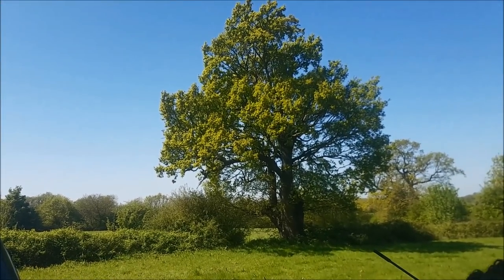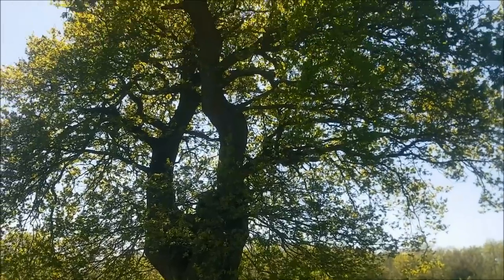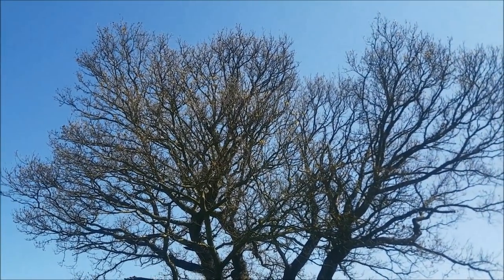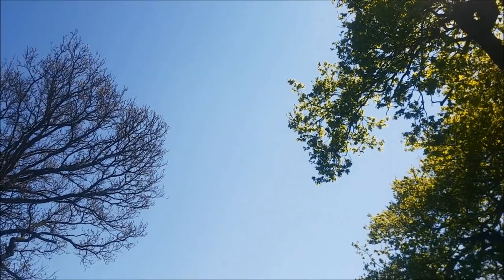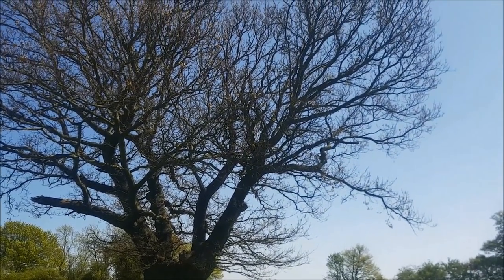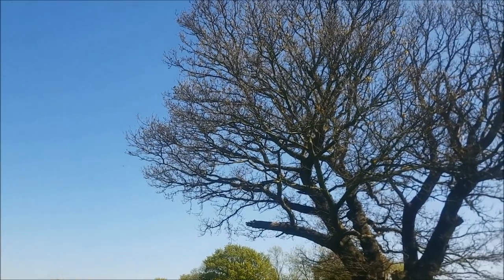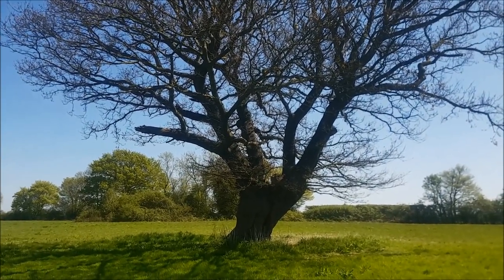Interestingly, we noticed something — we have three major ancient oaks on this site. Here's the first, here's the second, both in leaf looking nice. Here's the third — I don't know what's happened. It is still alive and has got tiny pieces of leaf on the end of it, but you can see that it's really not in leaf as opposed to the other one. Maybe it's just really old. Hopefully it will burst into leaf and it's just a little bit later. The nice thing was, although we didn't realise when we walked up to it, there was a kestrel in it — the kestrel flew off and must have been roosting in this tree. So at least it's a kestrel roost.